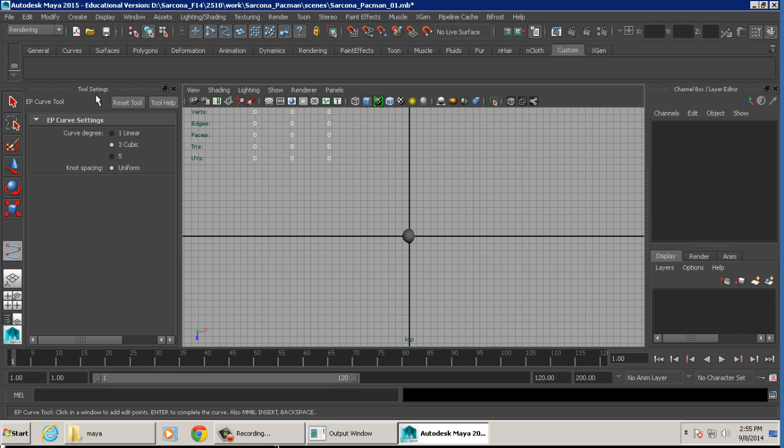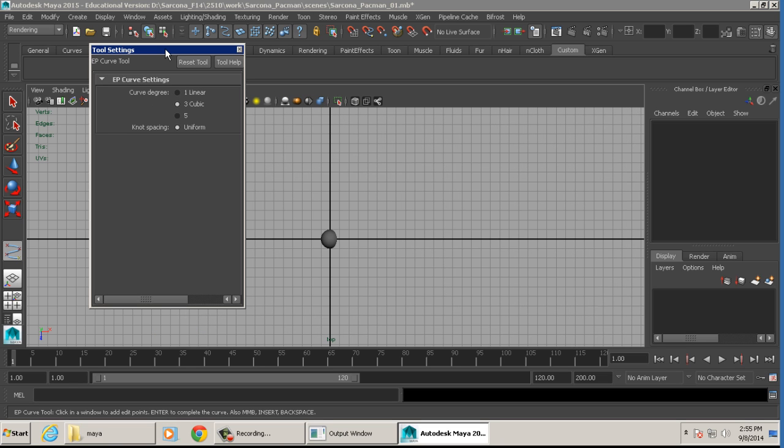You'll notice, and mine did it anyway, that my option box, my tool settings, popped into this window. I hate when that does that because what happens is, and it's so quick we don't even notice it, my perspective view or top view or whatever I'm in kind of diminishes. This window pops in, things get resized, and it has to refresh. It doesn't take too long, but when you get into bigger scenes, it's going to take a long time. So what I like to do is just take the tool settings box and pull it off. Let the tool settings float. This is a cool thing to be able to throw onto a second monitor. We're just going to be in it and we'll be out of it.